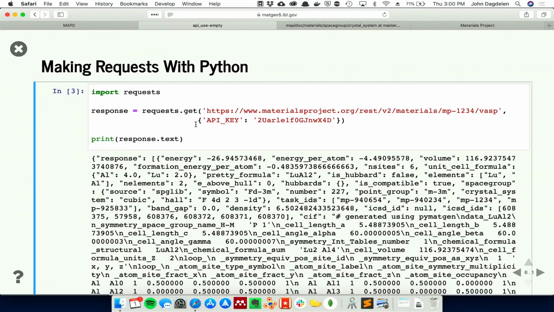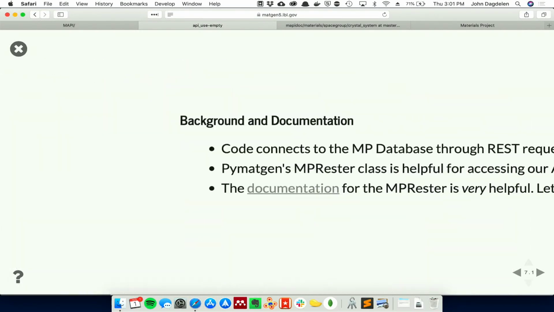For example, get materials IDs queries the formula-like type fields in the database documents, and finds all the material IDs that match the query you just did. There's lots of code that uses the requests library to do this. So if you have a special workflow that the Rester doesn't cover, you can use Python to query our database directly and then consult the MappyDoc to get the data you're interested in. A little later in this lesson, I'm also going to show you how to use the query method, which lets you put straight Mongo-like syntax into a parameter for your query, and it'll give you back the data you're interested in. But if you wanted to do this programmatically without using that query method, you can hit the API directly with the URLs. They're called URIs in REST, actually.